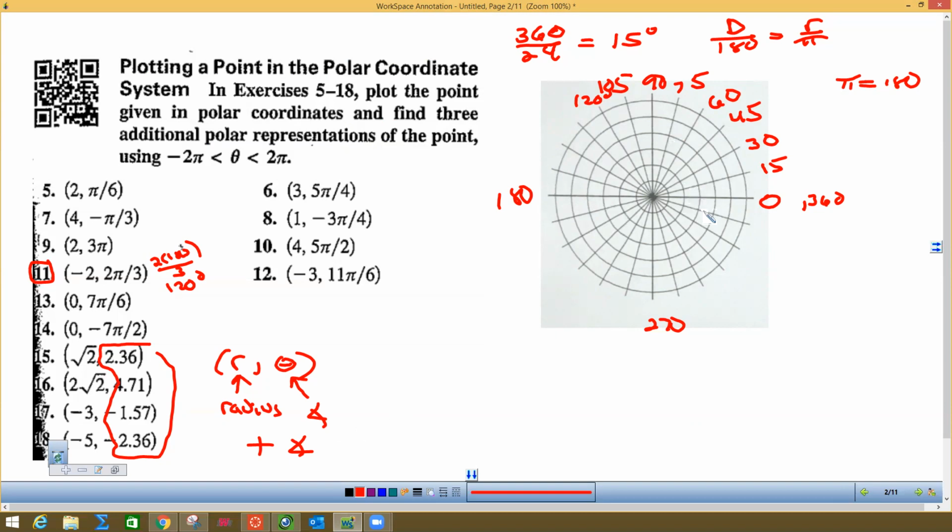Do we go up or do we go down? We go up. What's that called compared to that thing up there on the wall with that little thing ticking going around? Counterclockwise. So if you get confused or you don't remember which way a clock goes, you can look up on my wall and there's a clock, and whatever way that blue hand's ticking, that's clockwise. The opposite direction is counterclockwise. So when we have a negative angle, we have to go clockwise.